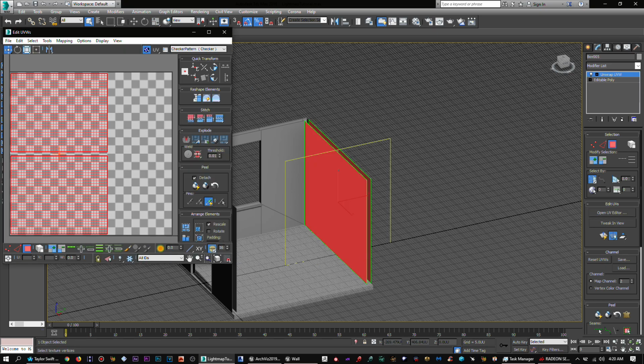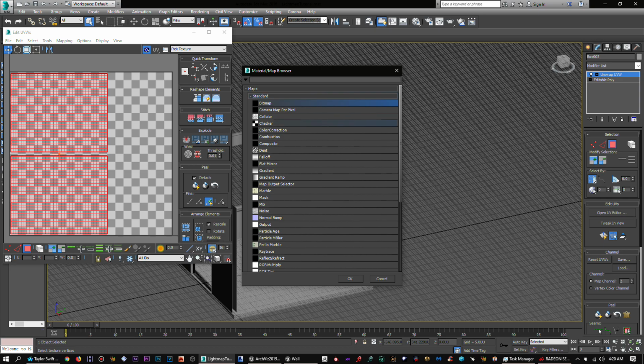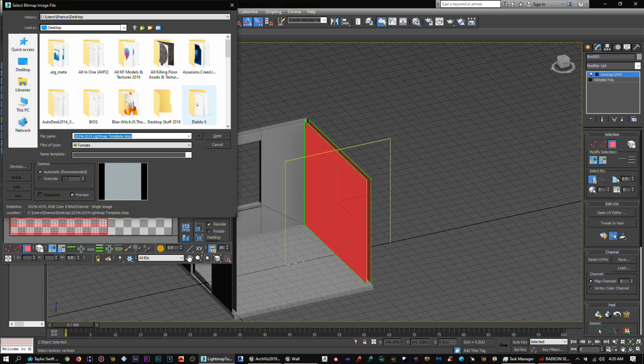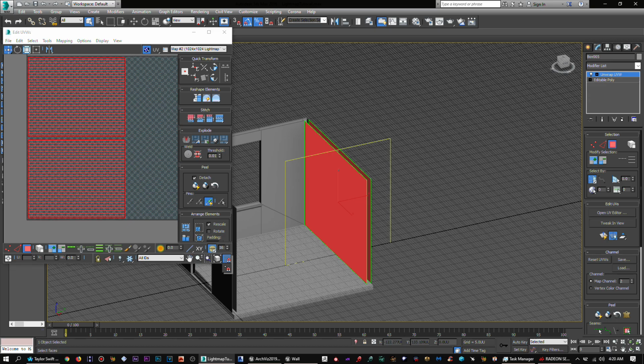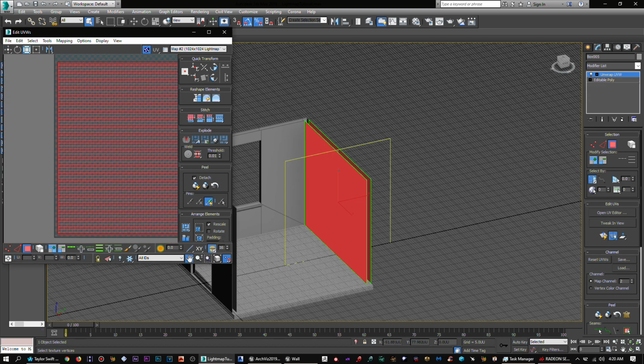Now this is a pretty simple one too, right? It's only two faces, but again, you're going to have to do this every time. It's a little bit of a pain in the butt, but it's worth it. A lot better than having to go back and fix everything later. That's a bigger pain in the butt. So go down to pixel snapping.